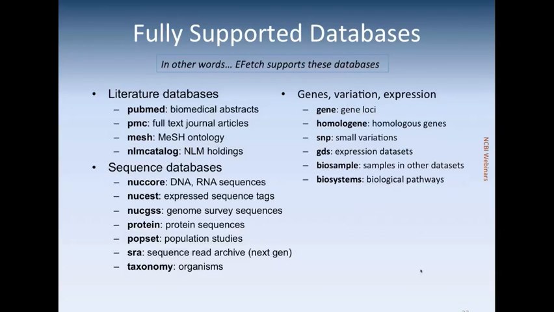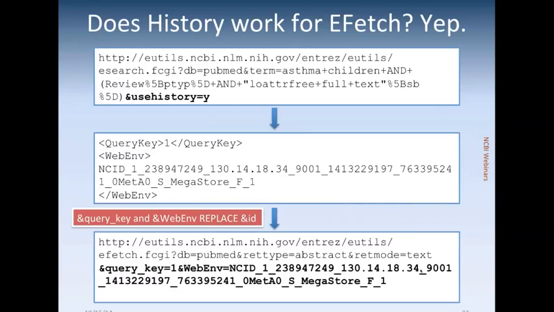But just be aware that EFetch support is not universal. However, ESummary is. So ESummary supports everything. So if you can't get something to work in EFetch, you can always get it in ESummary. And so that's the thing to remember. ESummary works for everything. EFetch will work for a limited set of databases.